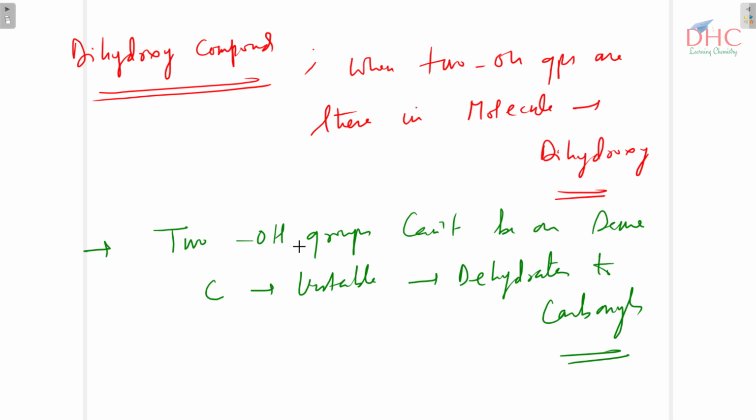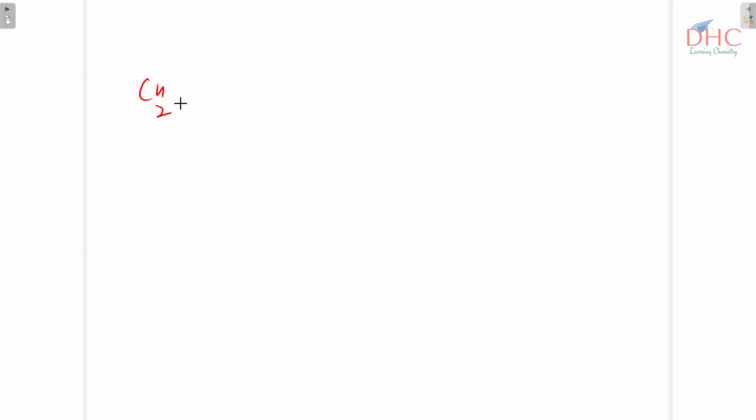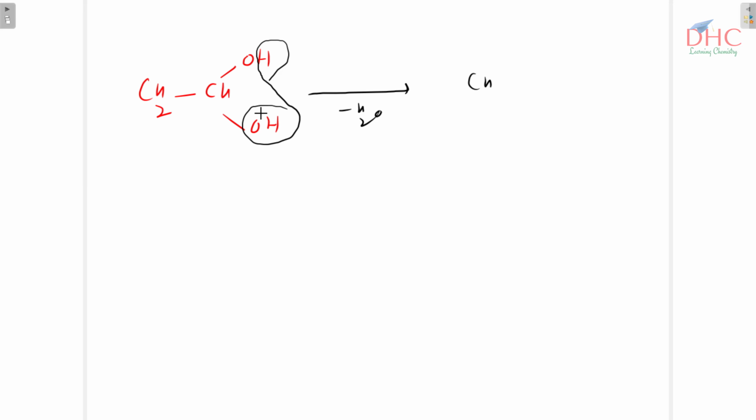दो हाइड्रोक्सी ग्रुप्स जो है ये एक ही कार्बन पे नहीं हो सकते हैं. क्यों नहीं हो सकते? Because that makes the system unstable. उसका dehydration होता है और वो फिर carbonyl बनता है. कैसे? अगर आपके पास ये compound है CH2 single bond CH single bond OH single bond OH, तो जैसे geminals में था वो तो stable compounds थे, लेकिन two OH groups on same carbon are not stable compounds, they are unstable compounds and they dehydrate. ये lose करेंगे water molecule. कैसे? ये H और इसका एक H हो गया water molecule. So it forms CH3 single bond C, ये O रह गया यहाँ, so it is double bond O and there is one H over here, that is this H. It's called an aldehyde.